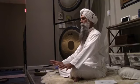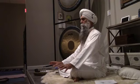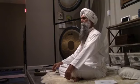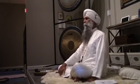Please close your eyes and inhale deep. Let the breath go. Stretch the hands up and shake them out. And gracefully bring your hands into prayer pose.